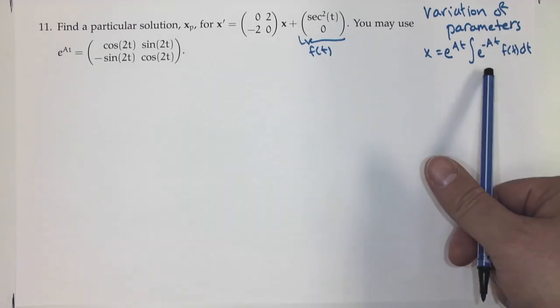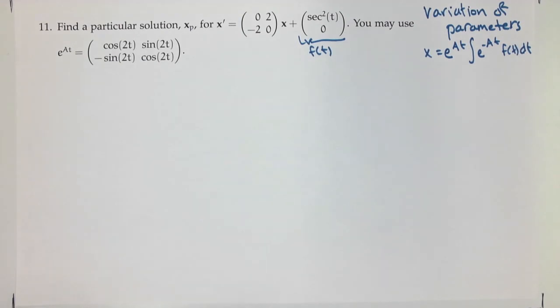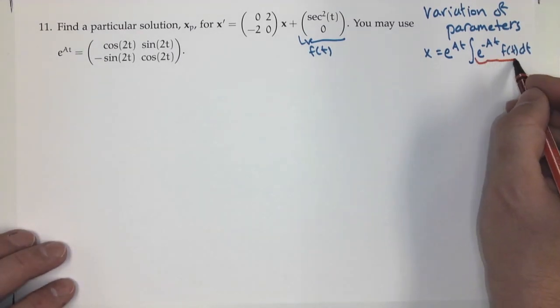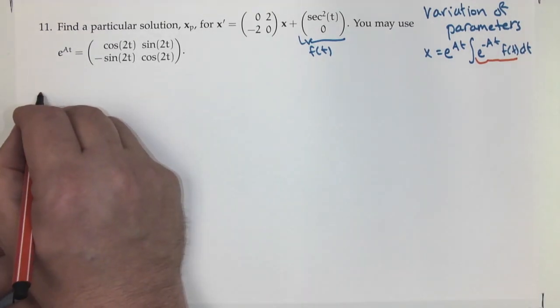So if you know the formula and you know your pieces, this is one where it becomes mechanical. It's annoying, I'll grant you. But the nice thing is, it just works. You just have to be patient, make sure you don't make any silly mistakes. So we'll just build it up slowly. Let's start by this computation.